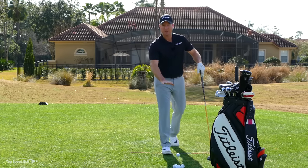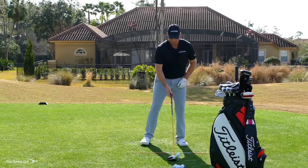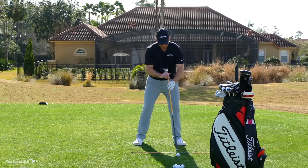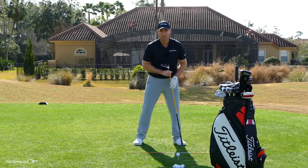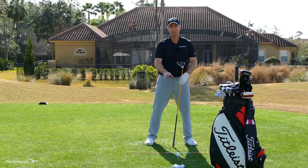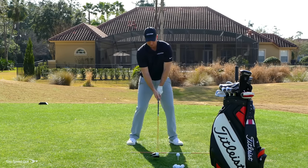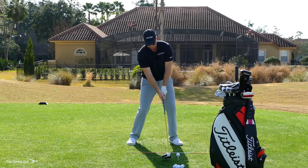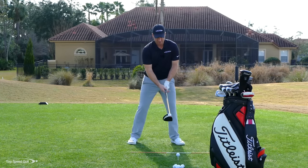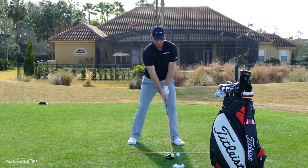That's why long drive guys tee the ball way up in the air — really high — so they can really hit up on it. I want you to tee the ball up at least a half a ball over the top of the driver head. Play that ball, looking at it from face on, somewhere around the left heel all the way up to the middle of the left foot. I don't want to get this ball way back in my stance or I'm going to tend to hit down on it more. That's a more conservative approach if you just want to get one in the fairway. But if I really want to get some good distance, I'm going to play that ball up in my stance. As that club swings, you can imagine the bottom of the arc is here and it's actually working back up as I'm hitting into the golf ball. Put it up in your stance, line up a little bit to the right, and I'm going to visualize hitting a high topspin knuckleball so that ball really penetrates through the wind and gets my maximum distance.